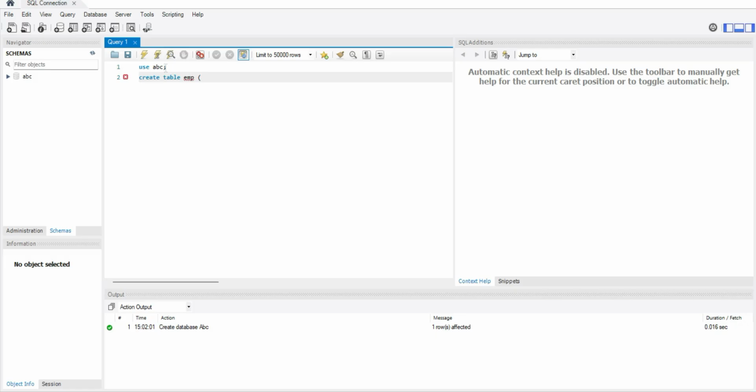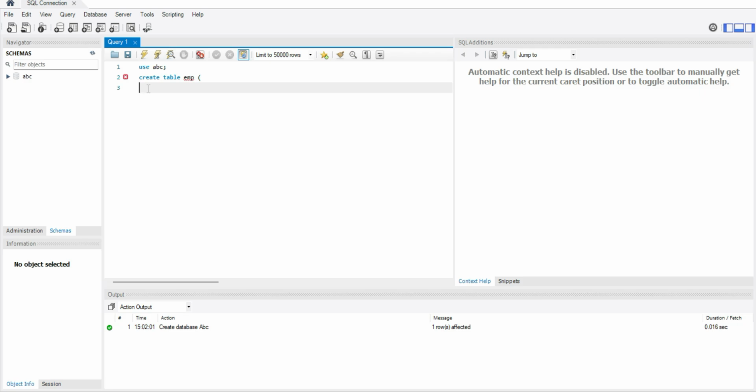Now I'll open a bracket here. Why am I going to open the bracket? In a table, when we create it, we'll be making the columns. Create table, this is the name of the table we have given. First, we'll be entering the columns in it. What columns will we have?